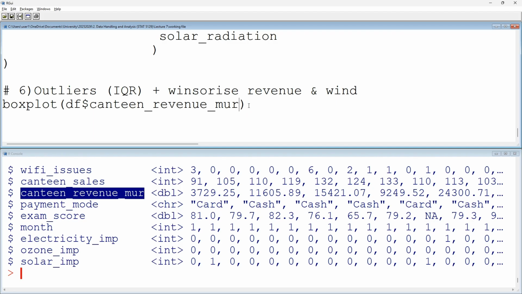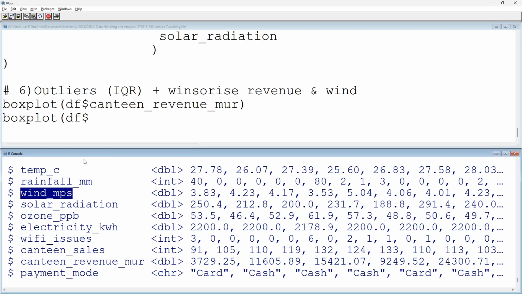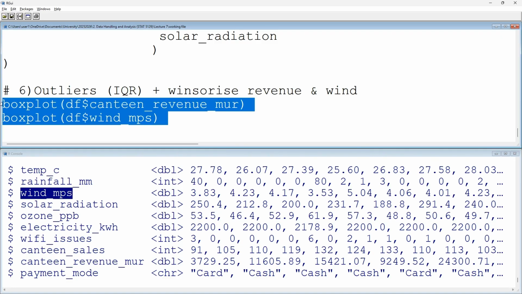You can put a title to it. You say main equals revenue, etc. But I'm not going to take too long on that. I repeat, if you want to put a title, you do main equal to, between inverted commas, and write something there. But just for the sake of time, I'm not going to take too long on that. So I will do a box plot as well of the win. We want to do a box plot of win as well. I'm choosing these two variables just to identify if there are outliers, and you can do the same check again afterward for other variables if you wish. But let me just run these two.